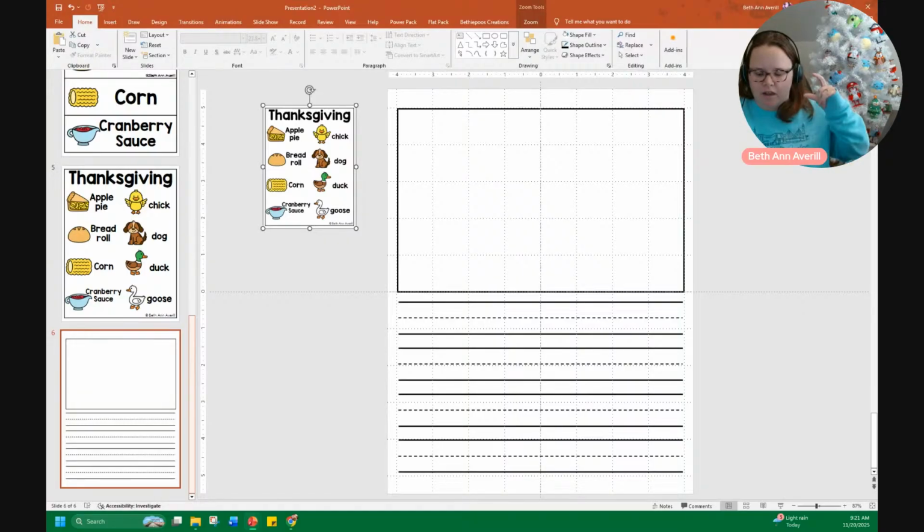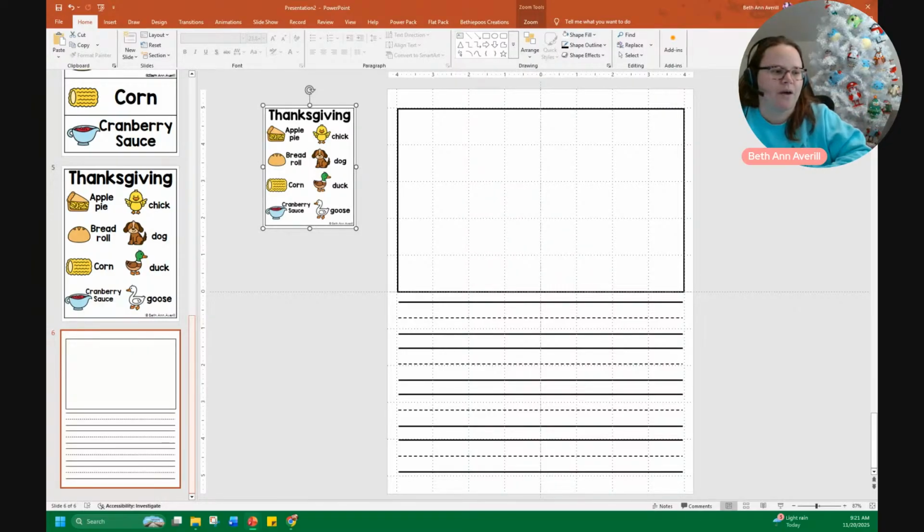So think about that, and if you make something that has the ability to have an answer key, add an answer key. Even if it's super easy and you think no one's going to need one. I've seen so many times in Facebook groups where they're like, what is this clip art? I don't understand. If you add an answer key, then people aren't going to have those questions, right? And they're not going to say, I don't want to buy from Beth Ann Averill because she never has an answer key. They'll say, oh my gosh, I remember they have an answer key, and they make it so easy for us to use their products.